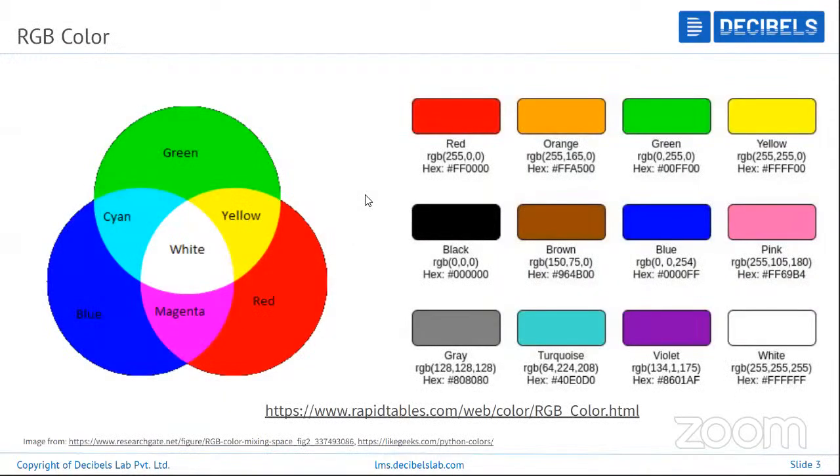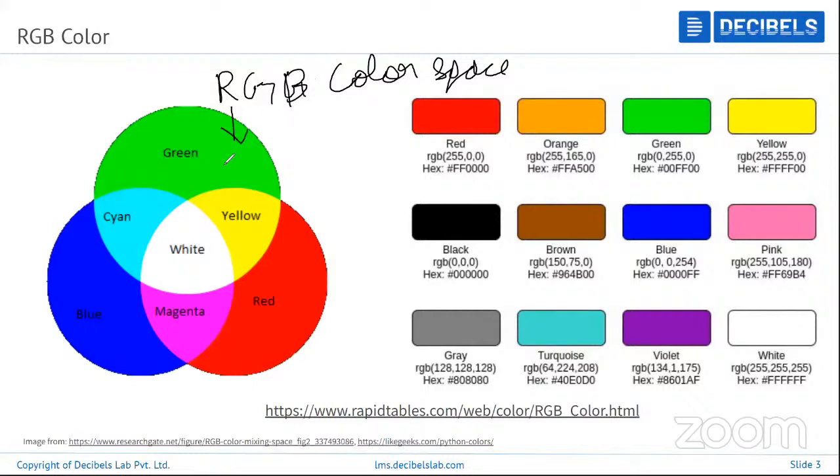Okay, so next, let's look at a colored image. For a colored image, you need to understand RGB. RGB represents red, green, and blue, and it is known as a color space. So we would say RGB color space: red, green, blue color space. I'll write it down. There are many other color spaces, but we'll be focusing on the RGB color space.